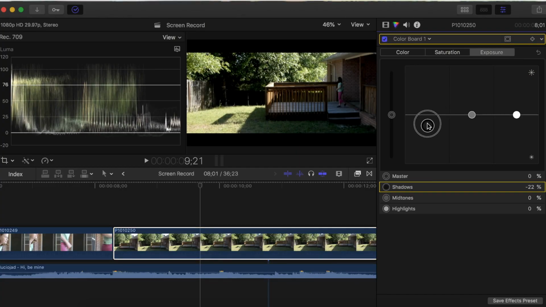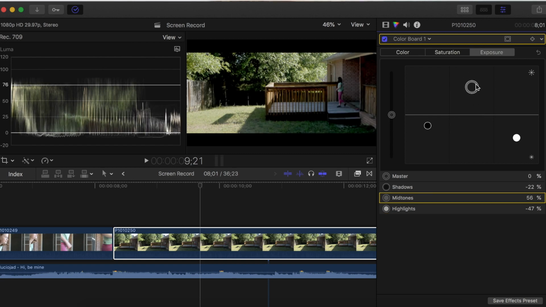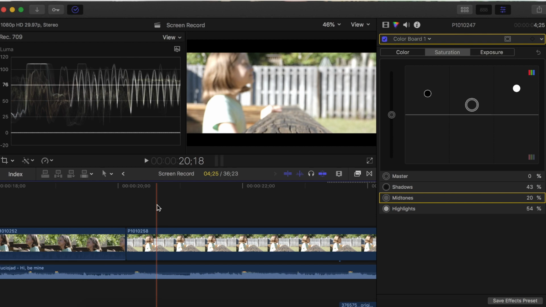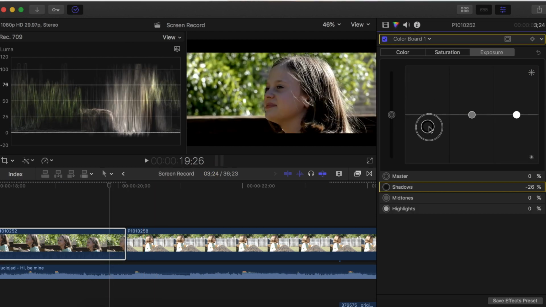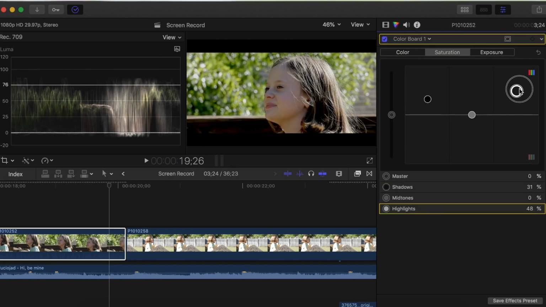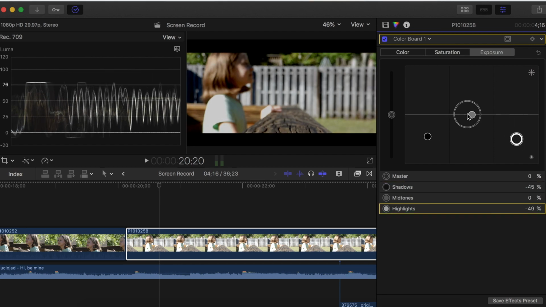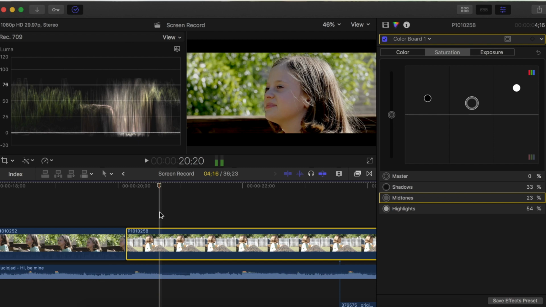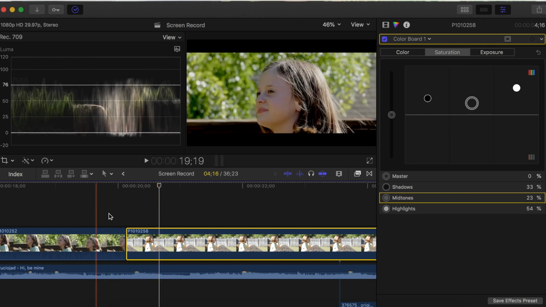Now that we've given this particular shot overall correction, we're going to repeat these steps until each of the following shots have been corrected to match each other. So for instance, take these two shots. As you can see, one is clearly darker than the other. So using levels, we're going to adjust both of these until they come pretty darn close to looking similar in terms of colors. Once again, color correction helps you to even out your scene so your shots don't look like they were just randomly thrown together.